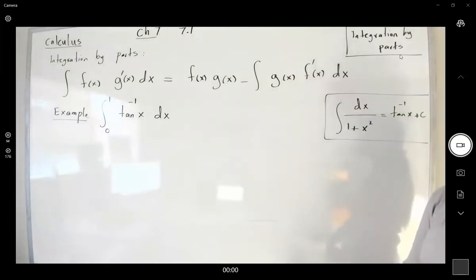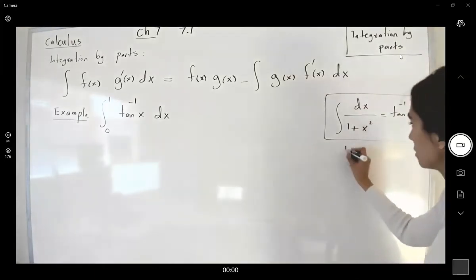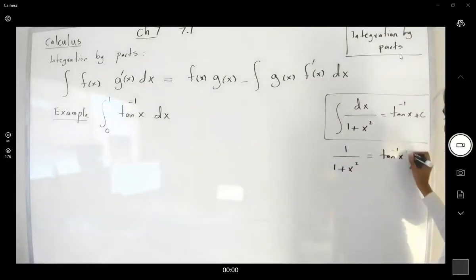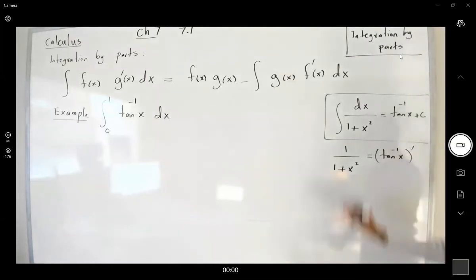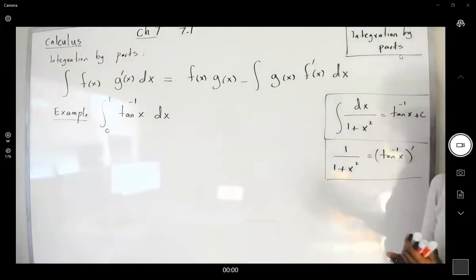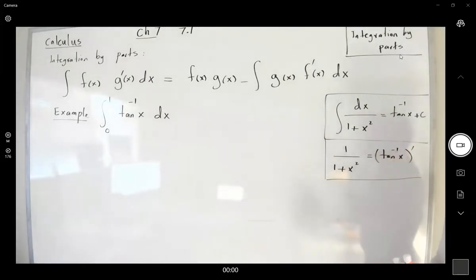Okay, well, I need to decide what is f, what is g prime. If I take f to be inverse tangent, then I already know that the derivative of inverse tangent is 1 over 1 plus x squared. Remember that. If you take the derivative of both sides, this is equal to inverse tangent derivative. So I already have this information. Let us go along, see how much we can go further, if we can get something nicer, easier to work with.